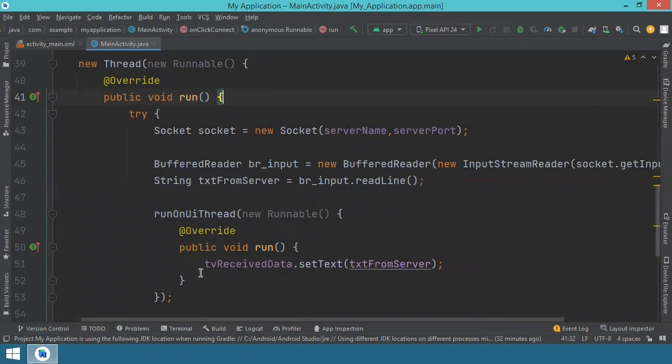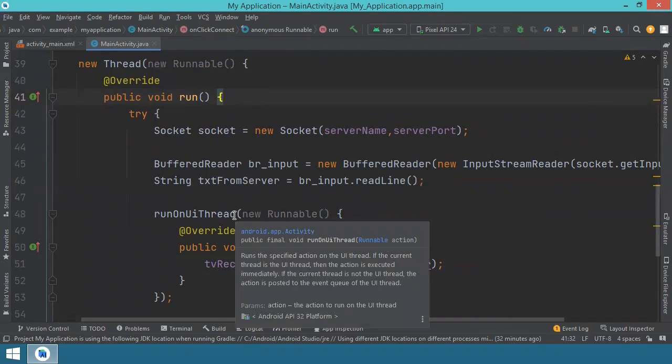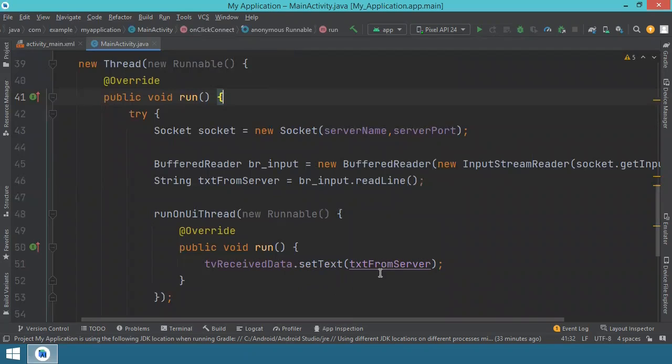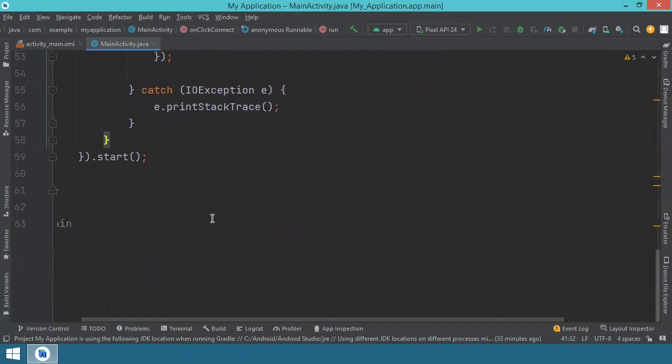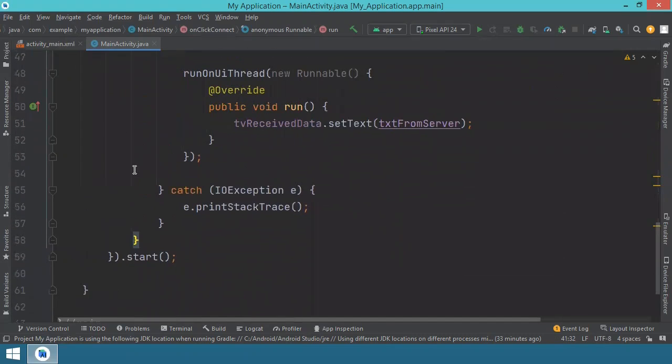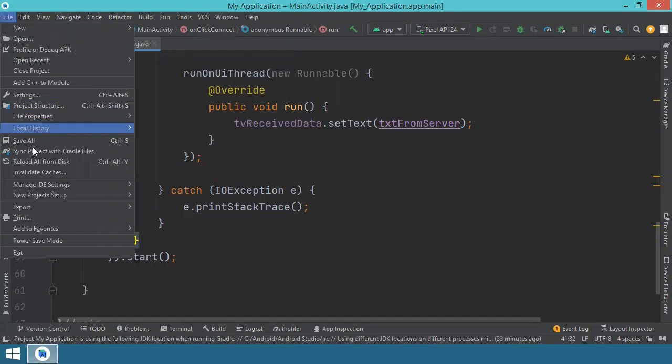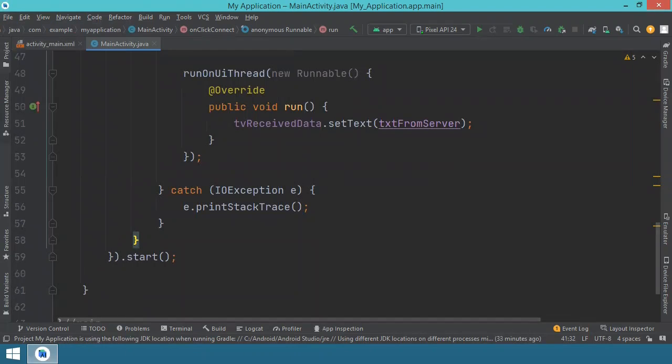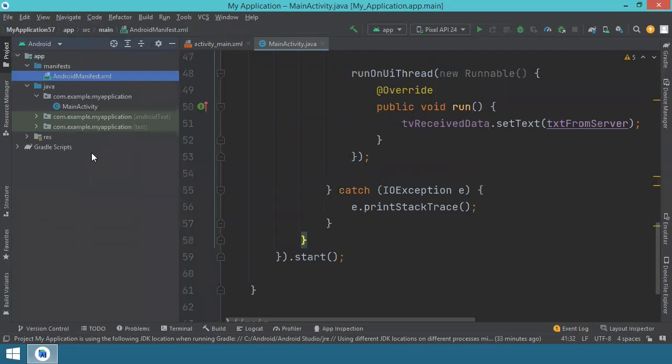However, you need to create a new thread so as not to cause the application to crash, because you need to modify this text view on the UI thread, and here you are in a worker thread. So this is all that you have to do in the client part. As I say, you can save everything, and now you have to create the server part of the application.